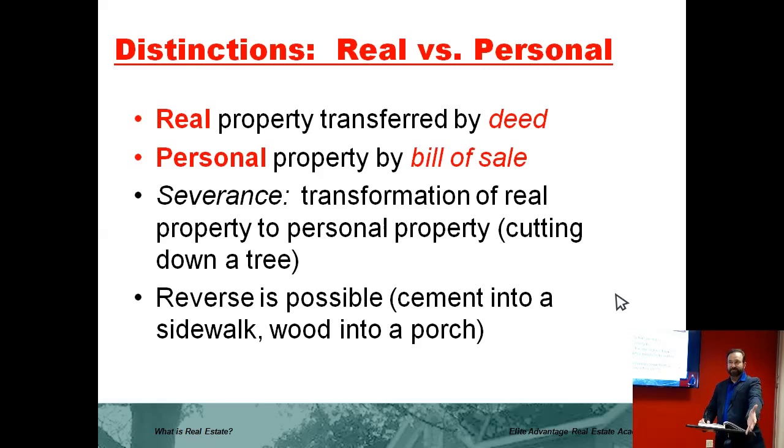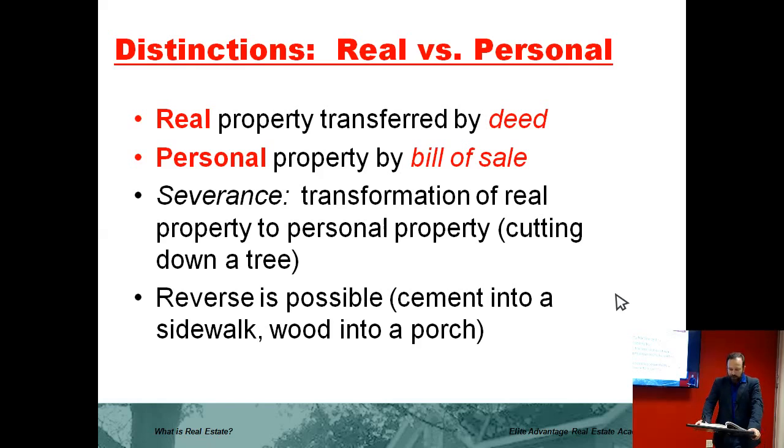Just like oil. Oil in the ground, not in a leaky oil tank, I'm talking about oil in the ground, is considered part of the real estate. If you extract the oil from the ground and put it into a tank, it is now personal property. Therefore, when we're at closing, a lot of times we will give credit for oil that's in the tank because it's a commodity. If we took it a step further, if there was a pile of wood out there, we could actually give credit for the pile of wood because it's personal property. We don't do that, though, because that's too tedious. But we could.